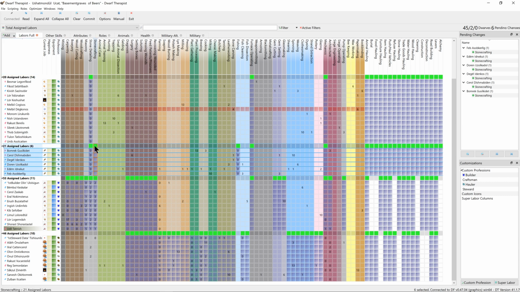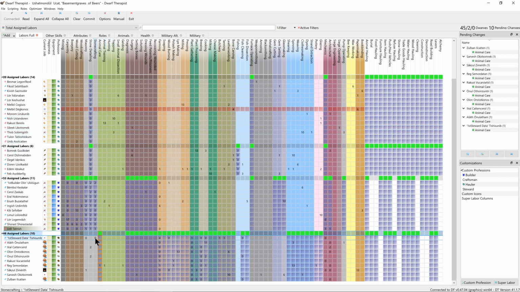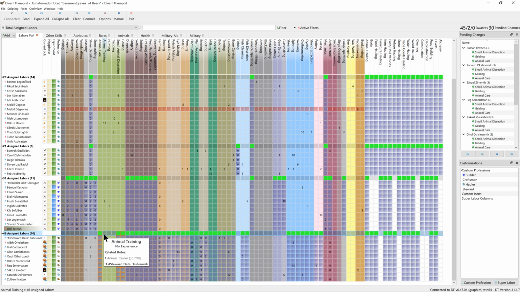Oh, those guys are fishing. Guys here, trapping, animal care. So the stewards here, animal care, I'll turn on. Gelding and small animal dissection. I'll turn on animal training for them.